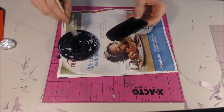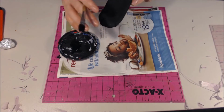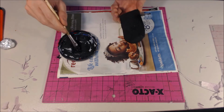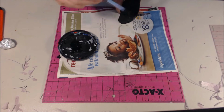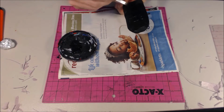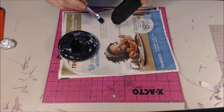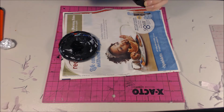Sometimes you can thin the paint down with water a little bit, and it might help to get into really deep cracks, or especially if you have little tears in the foam from it not being cut very smoothly. It can help to have the thinner paint to get in those spots, but there are times where thicker paint really does help, especially if you're painting a piece of foam that doesn't have the plastic removed from it. The thinner paint tends to just run right off, and it almost beads up on it, where it just won't lay evenly on it. It doesn't look right. So it's nice to have control over how thick the paint is, and if you have thinner paint, there's no way to make it thicker. I mean, I guess you could leave it sitting out or something crazy like that, but it's really not realistic.